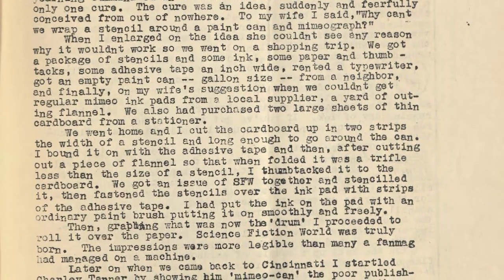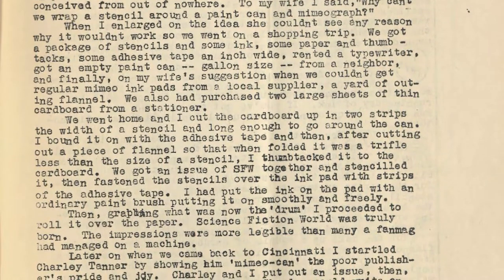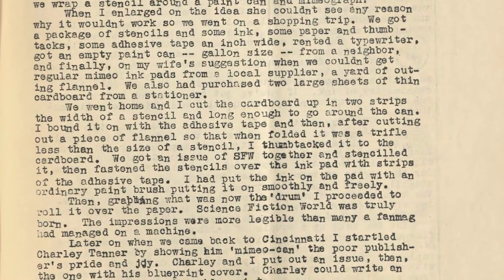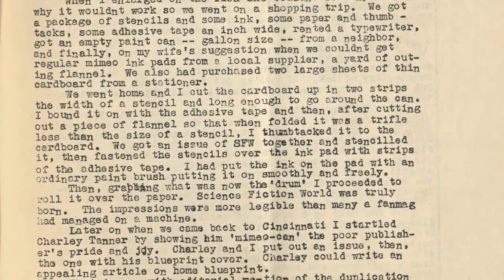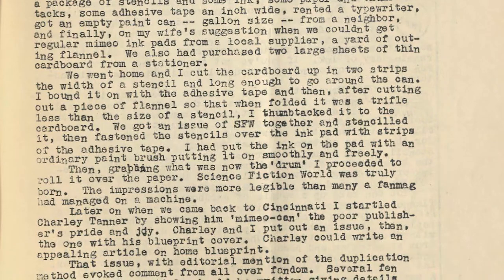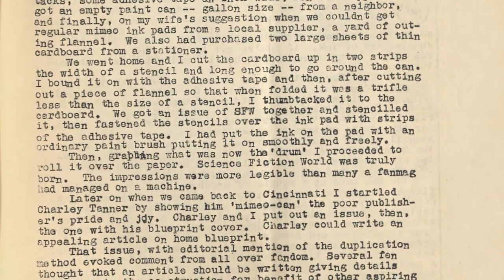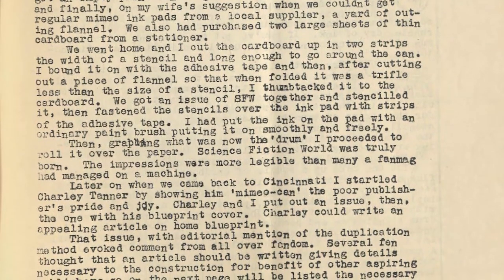We got an issue of SFW together and stenciled it, then fastened the stencils over the ink pad with strips of the adhesive tape. I had put the ink on the pad with an ordinary paintbrush, putting it on smoothly and freely. Then, grabbing what was now the drum, I proceeded to roll it over the paper. Science Fiction World was truly born. The impressions were more legible than many a fan mag had managed on a machine.